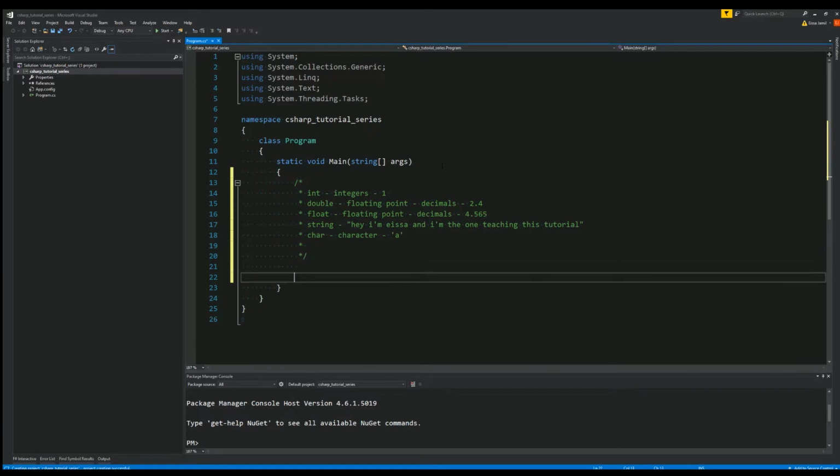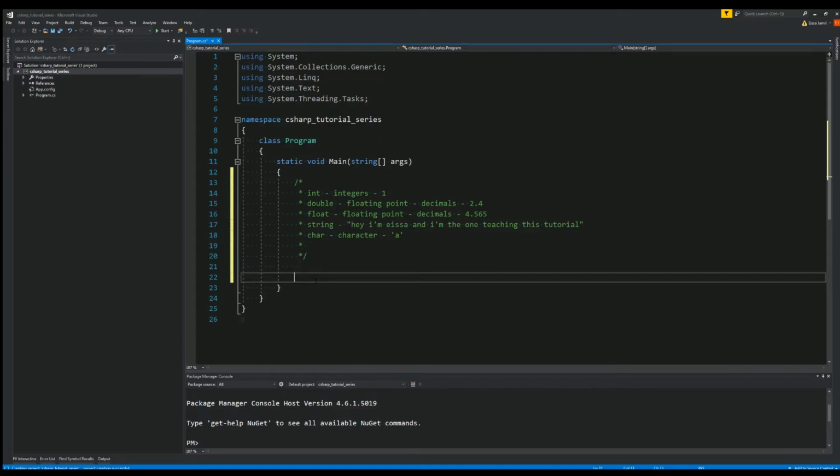What I'm going to do here is show you guys how you declare some of these in C#, and then I want you guys to follow along as we continue declaring variables and then printing them out onto the command line, or into the console, sorry. You'll see down below, I'm going to open up a console window here, and that way we can see what our output's going to be. But first of all, let's begin declaring some of these variables.